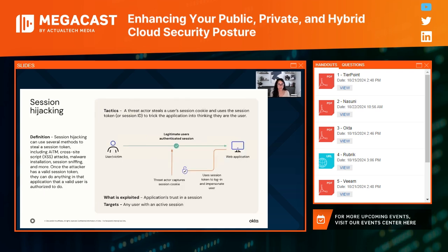Now, session hijacking is a broad category of attacks that steal session tokens to take over a session and impersonate a valid user. Because attack toolkits are becoming increasingly more available, this type of attack is on the rise. And since it occurs after a user has authenticated, traditional authentication methods, including MFA, don't do much in terms of protection. The ways in which a session token can be stolen include adversary in the middle attacks, which is formerly known as man in the middle.